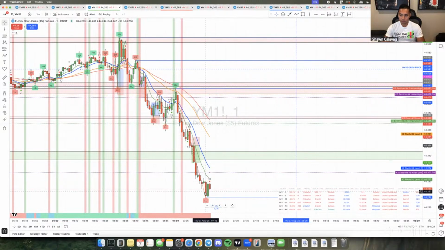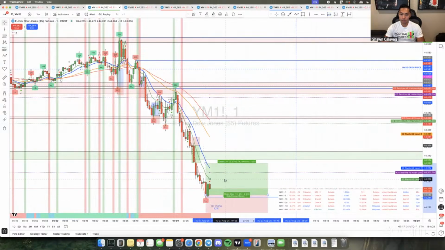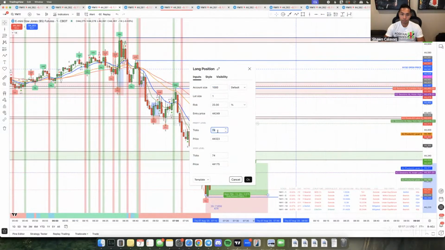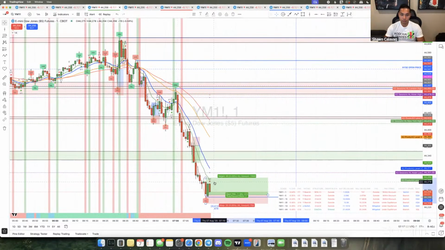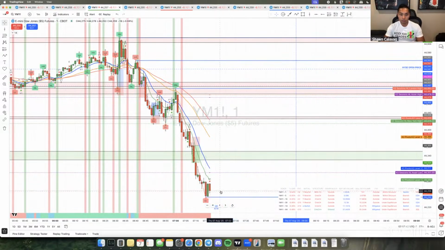Look, Sam got in at 249. Nice. Yeah, nice sweep right there. So he went for your typical 15, I'm assuming, or even 30. 15 to be safe. All right, guys, so I'm looking for, again, some sort of retracement here to come up, but I still do not have that yet.